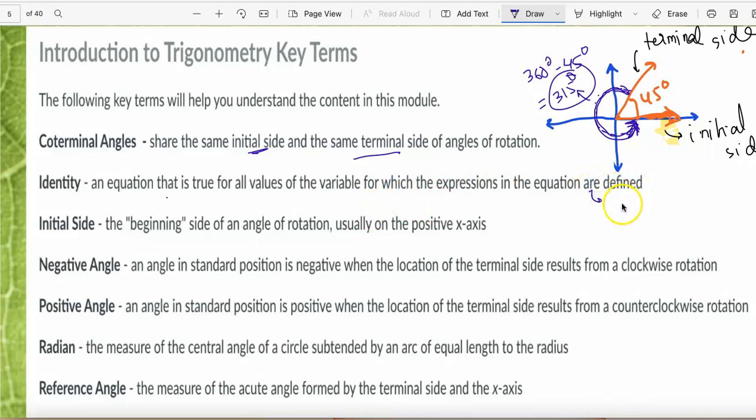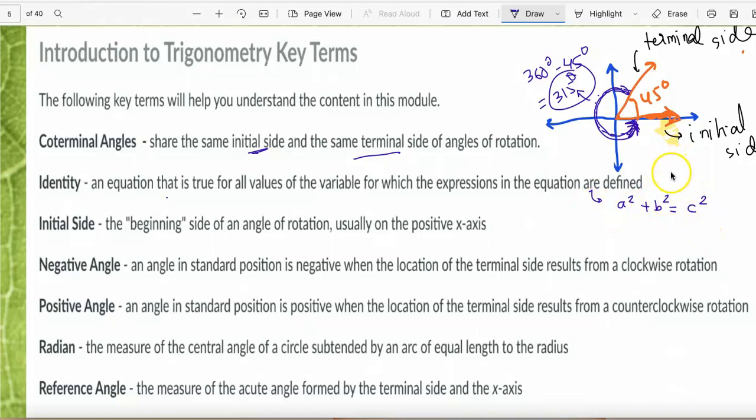You all know about the Pythagorean theorem: a square plus b square equal to c square. You all know about this. In a right triangle, the sum of the squares of the two sides is equal to the square of the longest side, which is called the hypotenuse. So if you are putting two values over here, it should be equal to this one.